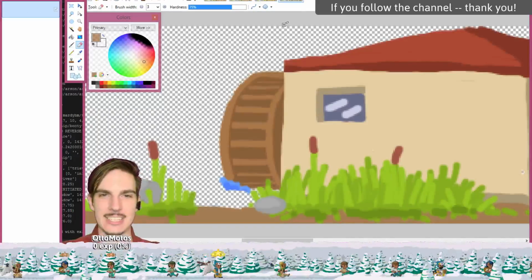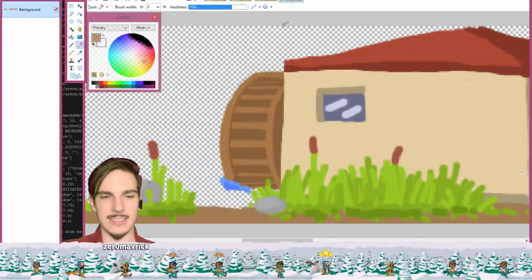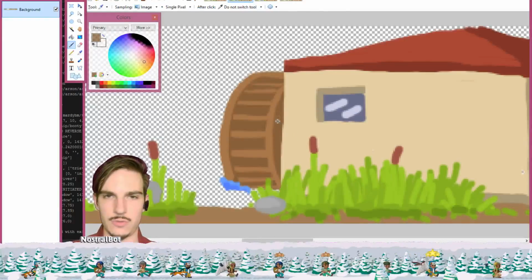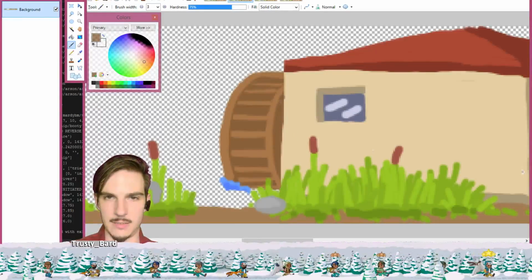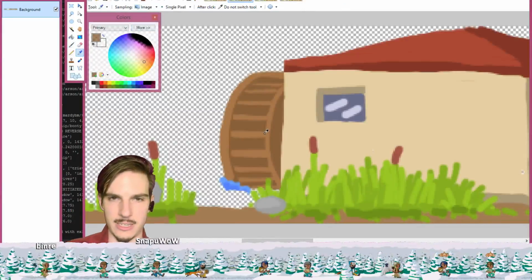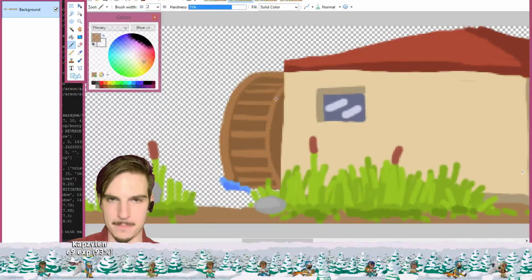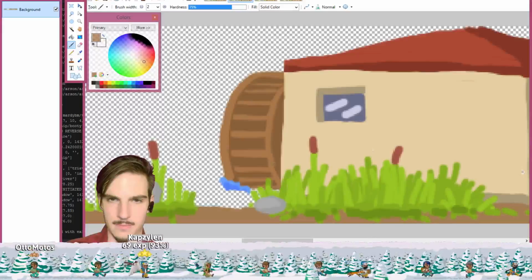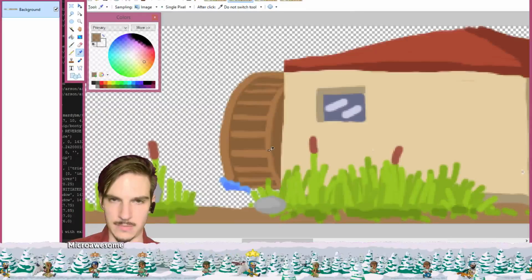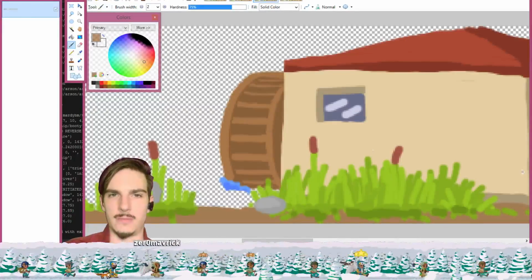All right, and then I guess I should, because I've done it with everything else at this point, I should do it with the inner curve line as well. So once again, let's just add a little subtle variation here. Just a little bit. Not even as much as I just put there. Okay.